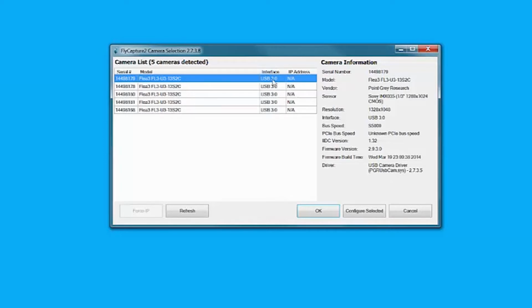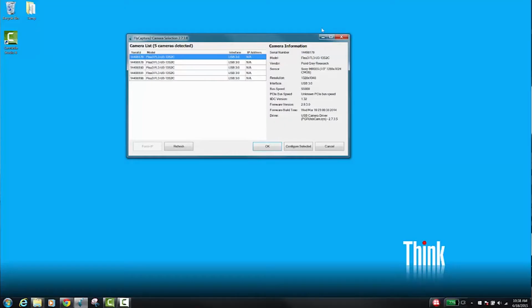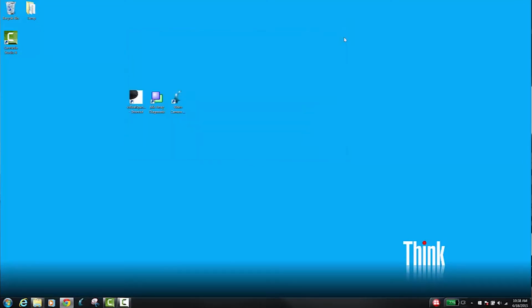If it comes up as USB 2.0, there's a couple of reasons for that. One might be that you accidentally connected into a USB 2.0 port in the computer, in which case you can just swap it into the 3.0 and double check that the interface has come up as 3.0. Or the USB 3.0 might have devolved to 2.0, which can happen on occasion. If that's the case and you know you're plugged into the USB 3.0 port, you just need to power cycle the camera to reload the USB 3.0 driver. So here we can see that everything is connected properly.